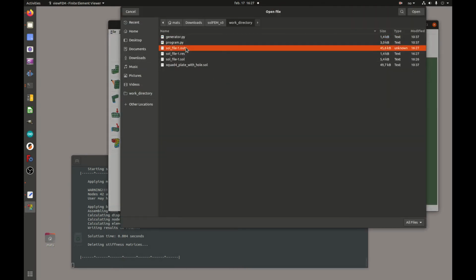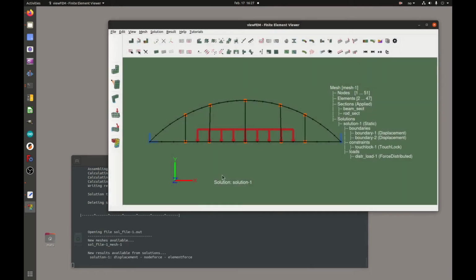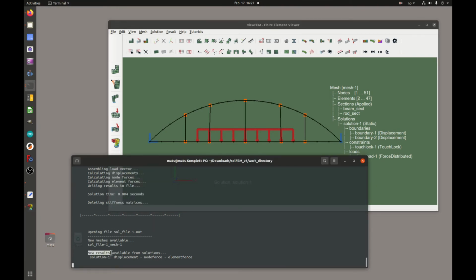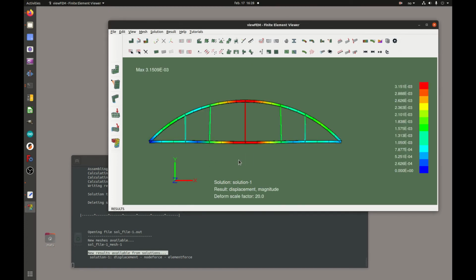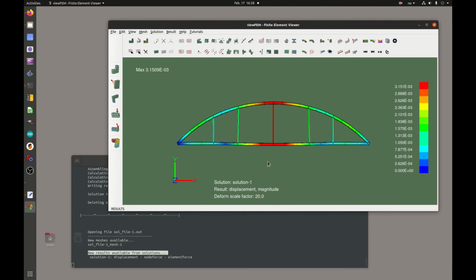We can open the sol file.out file, and here we see new results are available: displacement, node force, and element force. So solution 1, oh yeah, the current result button there. Displacements, that looks reasonable.